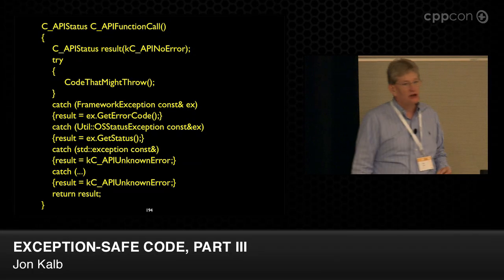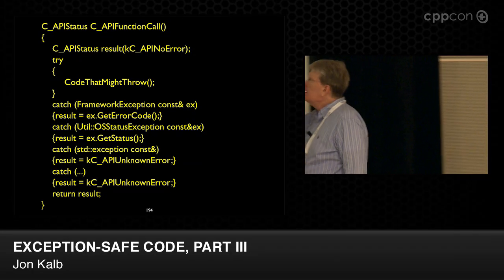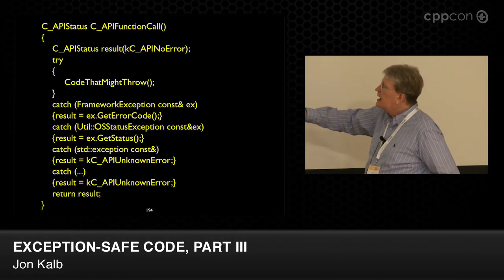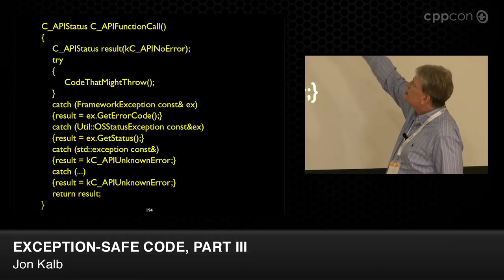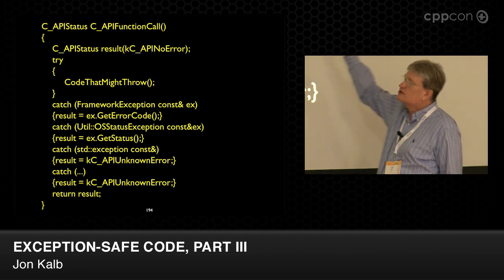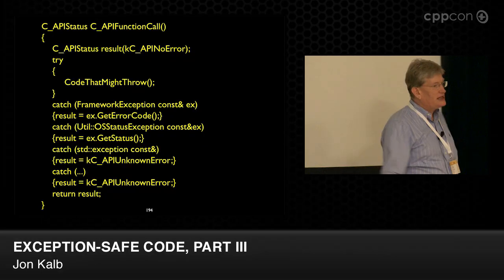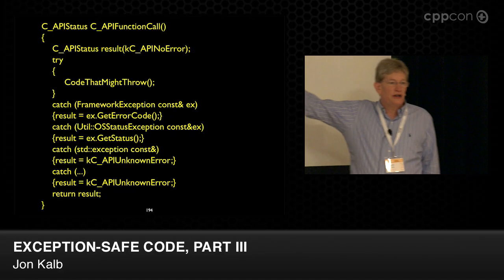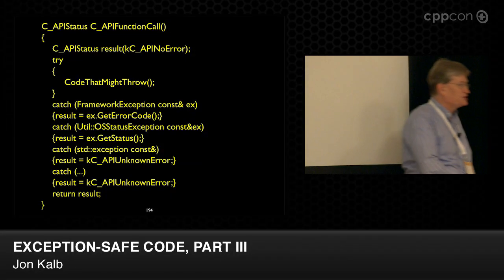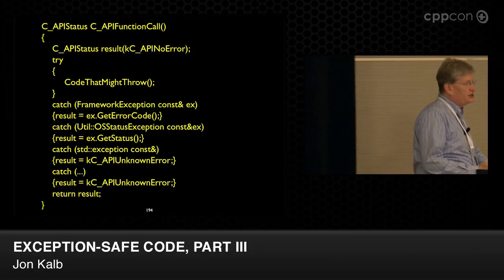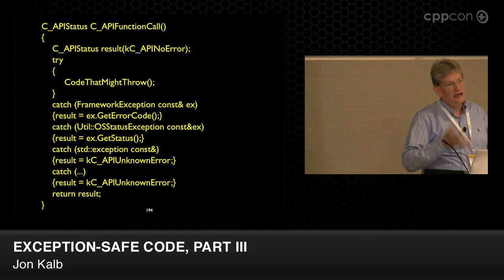Because if somebody comes along later and says, oh, we shouldn't really use this, we need to change this, or instead of calling get error code, we need to say get int error code, or some other thing, or we've got a new library that we discovered in a corner somewhere that throws a different kind of exception. If you want to modify this code, you're modifying it in 1,800 places, and that's just not a great thing to do.